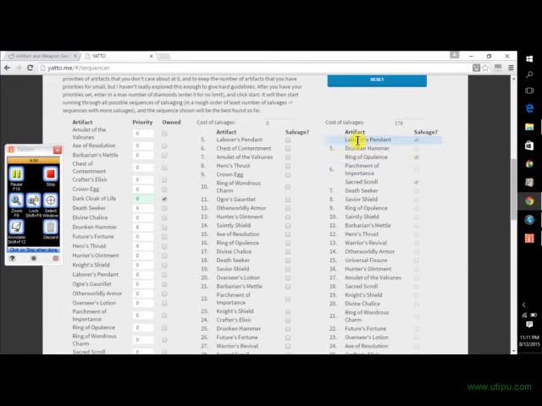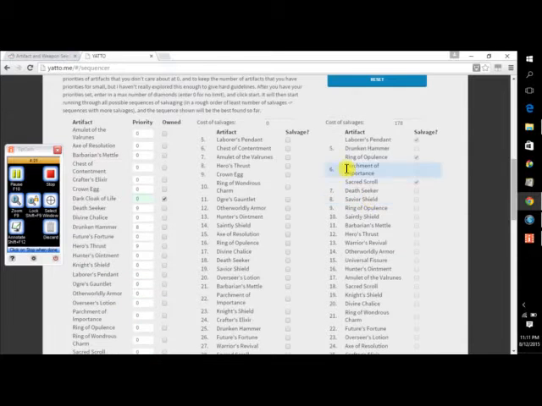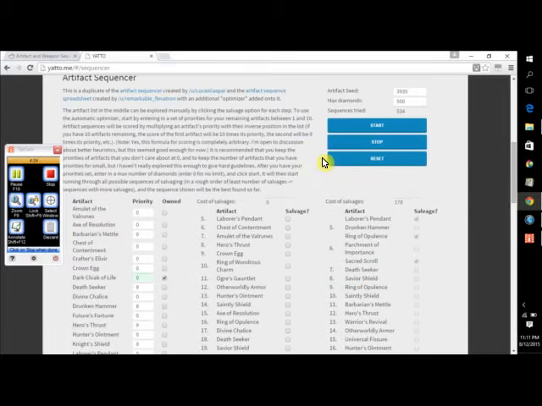So the next artifact I buy will be a laborer's pendant, but I will salvage it, and then when I buy after that, I'll get a drunken hammer. Then I'll buy this, after that I'll salvage that, and then I'll get this, and then I'll buy this and salvage it, and then I'll get this. And that's how you go. And then you can just look at this and you can let it run.